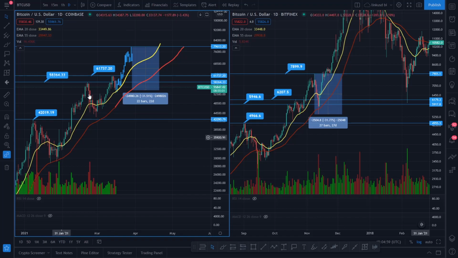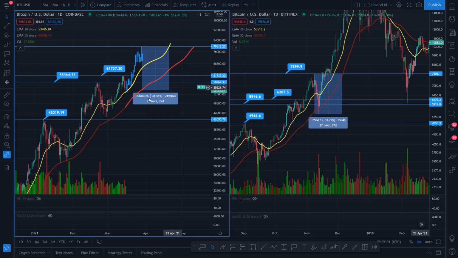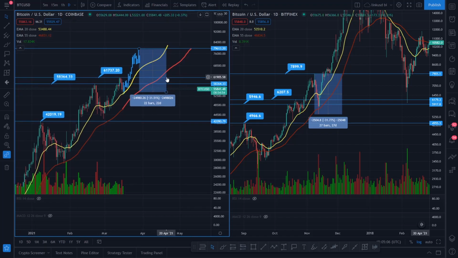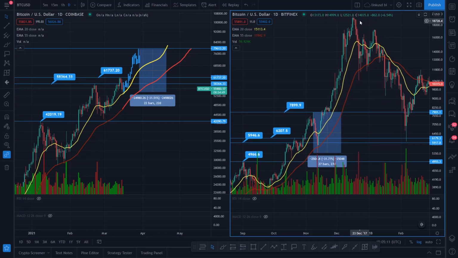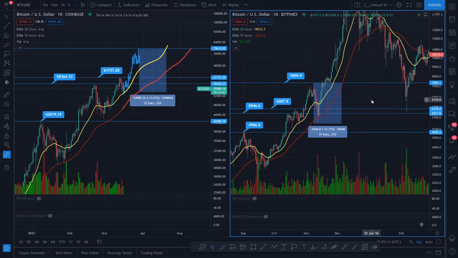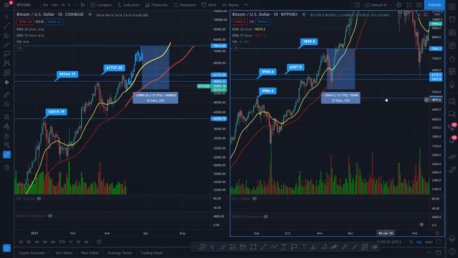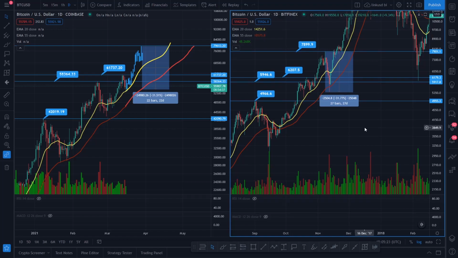And the thing is, this time round we are a lot stronger in this bull run because we've got institutional buy-in. Okay, and I could probably potentially see us push further than 200k in a very similar 20k rinse repeat there. Just times it by 10, because everything that's happening here, you just times it by 10 and it gives you everything that's happening over here, if you know what I mean. So it's very interesting. It's fascinating. I'm glad that Mariah Monetize brought it to my attention, because I've been looking at it and it could help us plotting highs and lows moving forward for Bitcoin in this bull run.